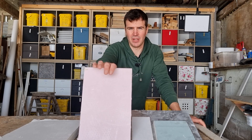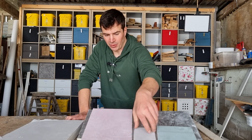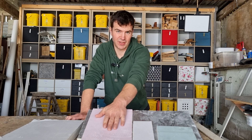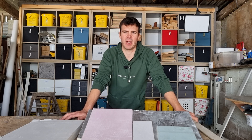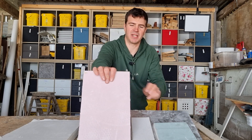You can double up standard plasterboard, which gives you half an hour protection at 12.5 millimeters thick, so you can double it up to give you an hour of fire protection — the same as fireboard — but bear in mind your walls will be thicker. You can also use a cement board, which is very good at withstanding heat.